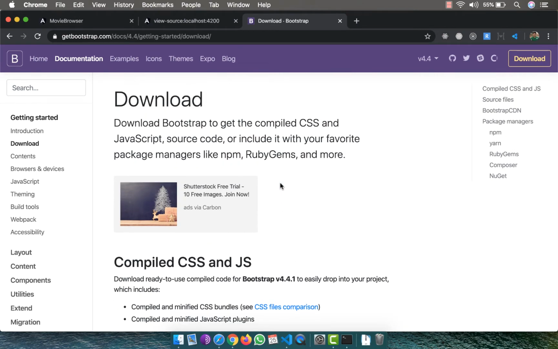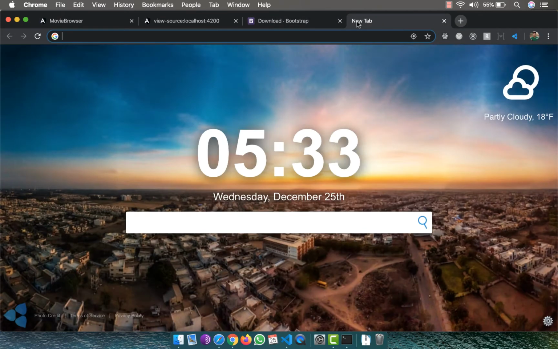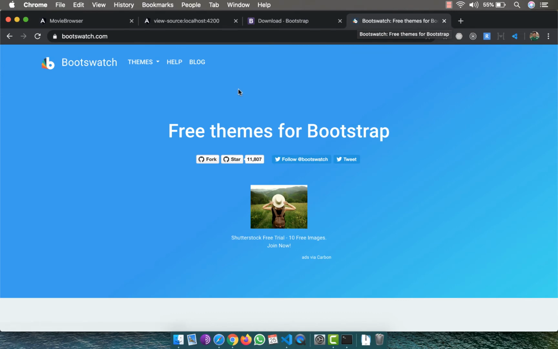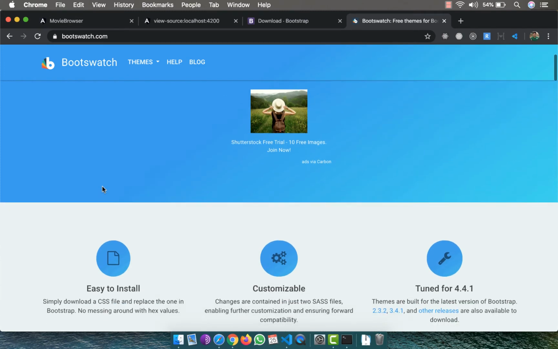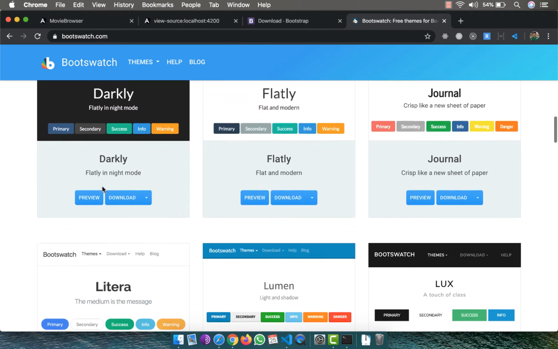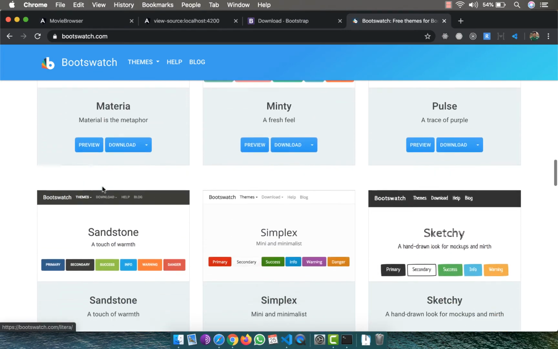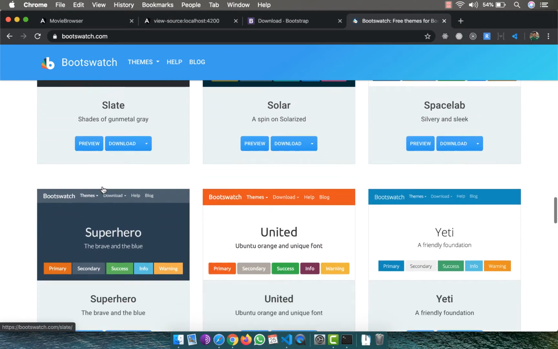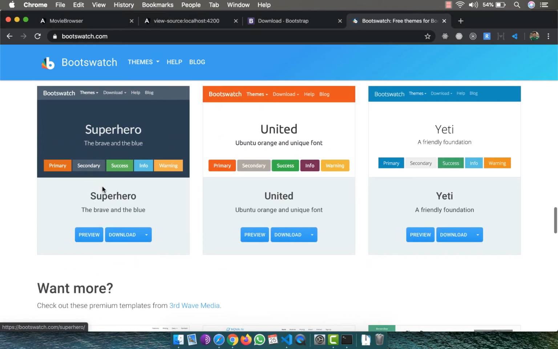But if you want a nicer Bootstrap theme, then we visit a website called bootswatch.com. What you see here is nothing but free themes for Bootstrap, and version 4 is going to be used over here. And if you scroll down, you should see a lot of nice theme options. We can choose whatever looks nice for us. So you want a lighter one, a darker one, and so on and so forth. For example, let's say I want to use this one. You can click on the download button to download the essential files, or you can click on the drop down over here to see what file you want. If you're using an SCSS file, probably you can use this bootswatch.scss, but I'm using a CSS.